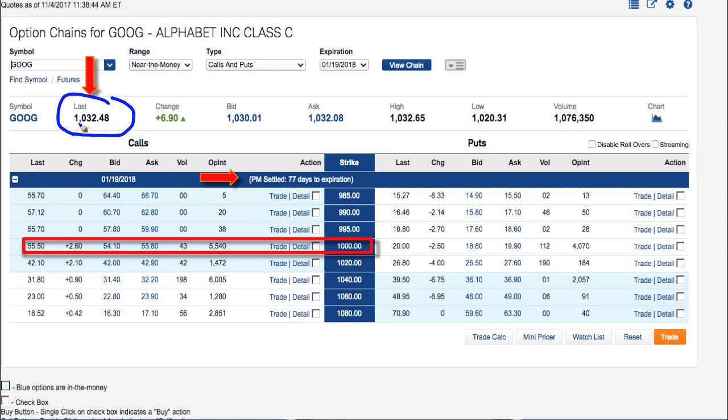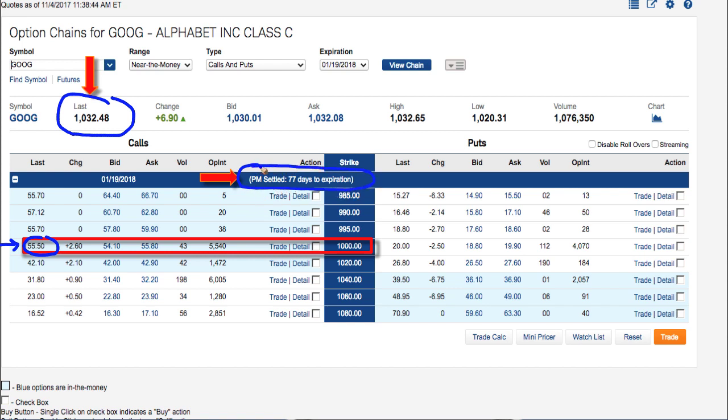Now you can either buy it for $1,032.48, or I can control it. I'm going to show you something. This is really cool. I can control Google right here at this $1,000 strike price. So I have the right to buy Google at $1,000. And for that right, the last price that someone paid was $55.80. But here's the thing. You might be thinking, well, how long can you control it for, Jason Brown?